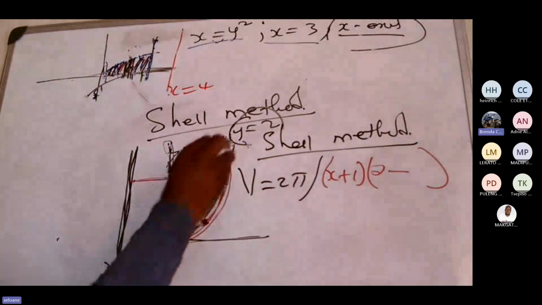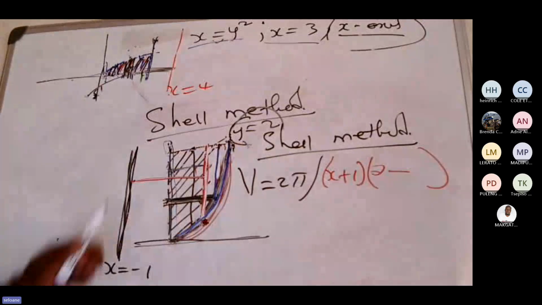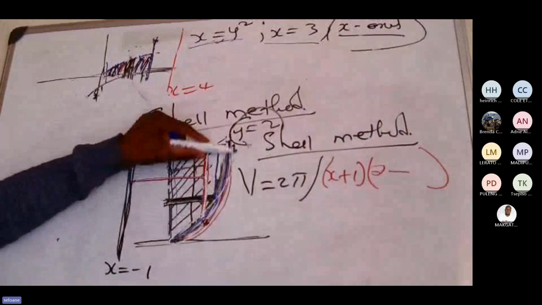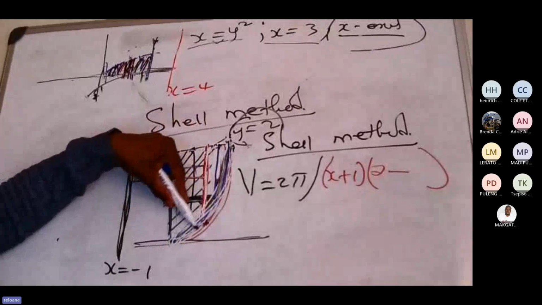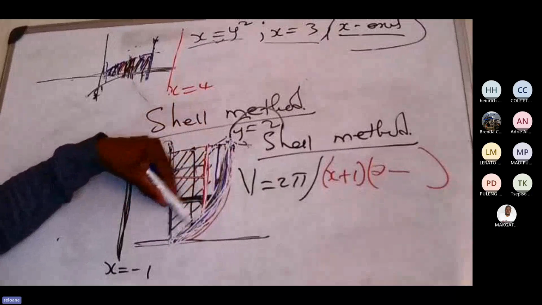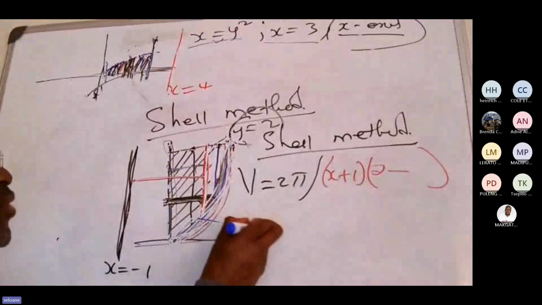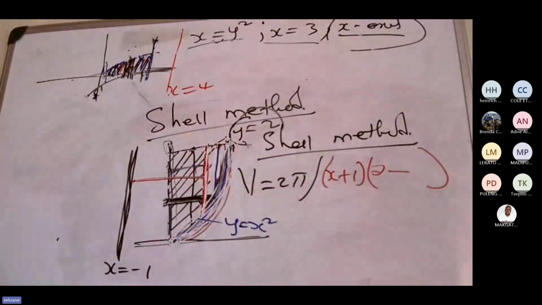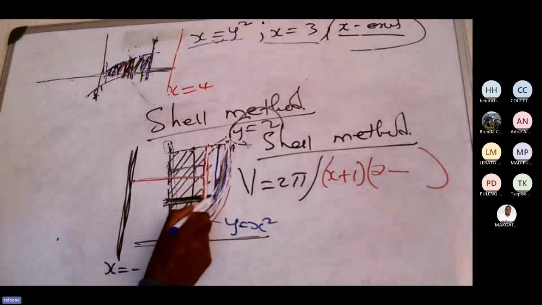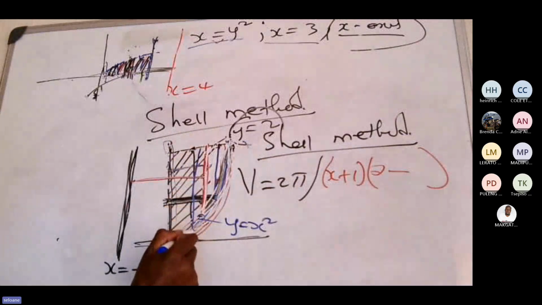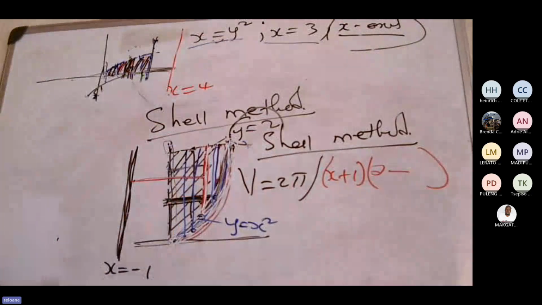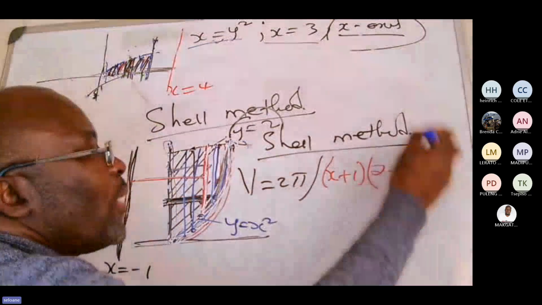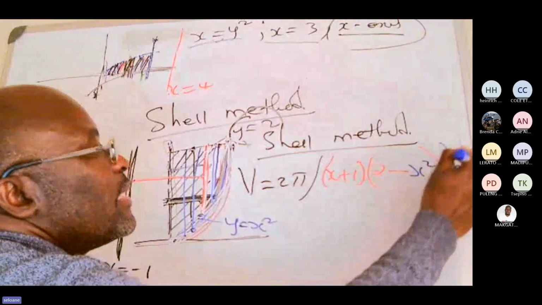It's x squared because it's y at any point on this graph. Y here will depend on x. Therefore, y at any point here is x squared because this is given by y equal to x squared, including here. If you cut here, y here is x squared. It is dependent on x. Then you can see that everything is in terms of x.